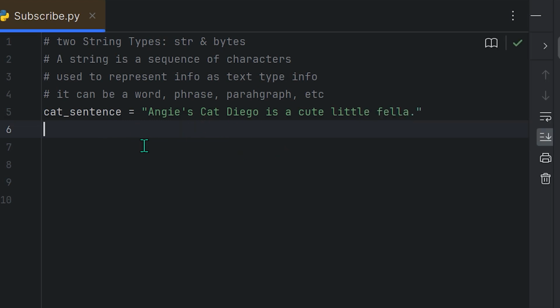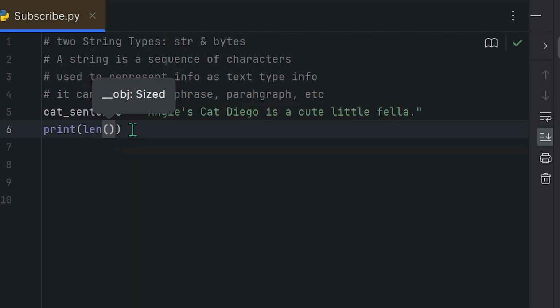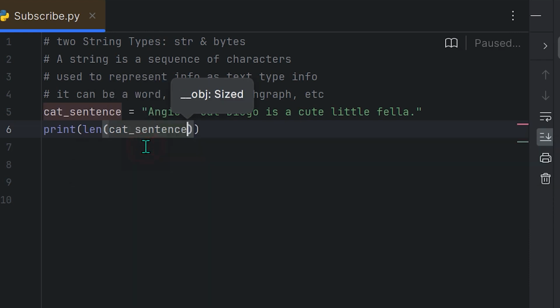Now let me show you how you can write an interesting program based on everything that we learned just now. So take a look at this. I want to write a program where regardless how I change the sentence, it's going to output and tell me how many characters there are, and then it's going to provide me with the sentence as well. Let me show you what I mean. So what I can do here is I can instruct it to use the print function to go ahead and print out the length of the variable cat sentence. And here I could just double click, it fills it in for me.